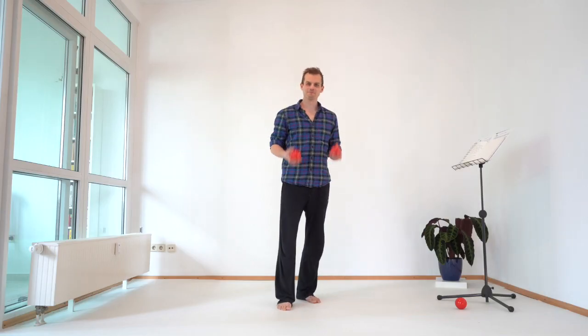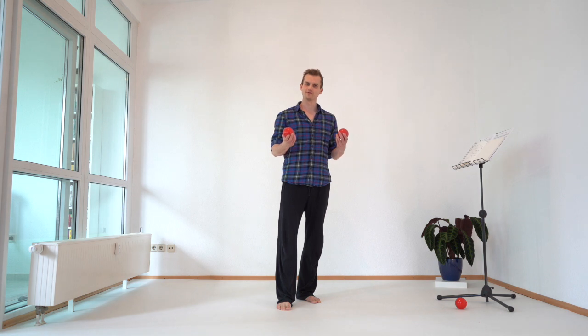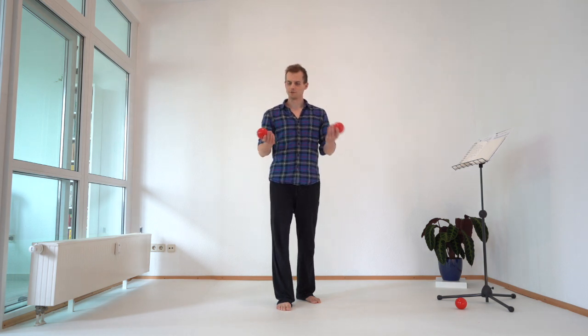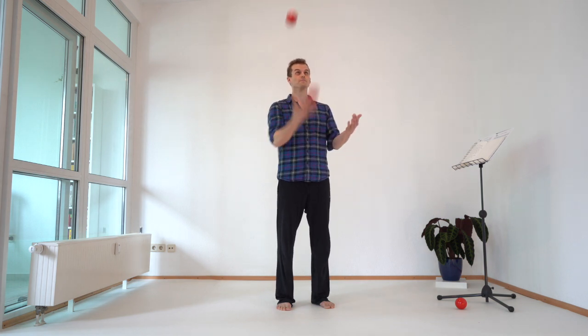Step number five is the crucial and most important step in this process of learning triple juggling. Once you master this one, there is only a little step to juggle with three balls. So it's the cascade with two balls.